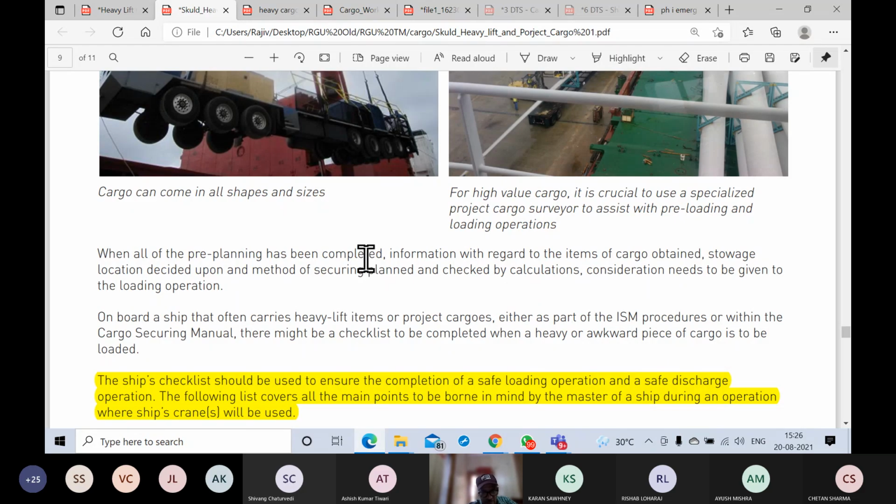One thing, maybe I forgot to mention. I think I did, but no harm in repeating. Please remember when you are writing the answer for precautions to be exercised prior to loading, do mention carrying out of a detailed risk assessment, DRA, prior to loading. A complete risk assessment should be done before you start loading. That should be the first point, the first precaution to be taken. Carry out DRA, Delta Romeo Alpha, detailed risk assessment for the purpose of loading heavy lift cargo. That should be the first point. Maybe I missed out, but please remember it.